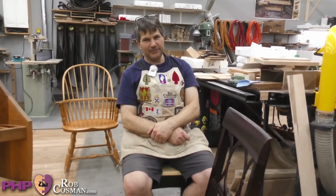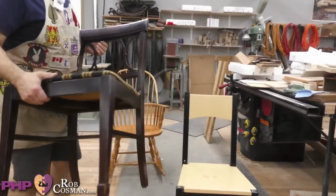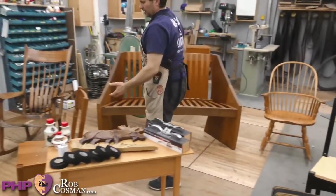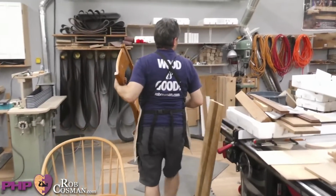Okay, this comes from Pete in Rochester. Hi, Pete. He says, can you show us how to even up the chair legs after glue up when they seem uneven and rock when put on a flat surface? Yep. Thanks. Real easy. So if this chair did not have, well, here, let's use this one. If these legs were not even, I would put this on a flat surface. Come down here.